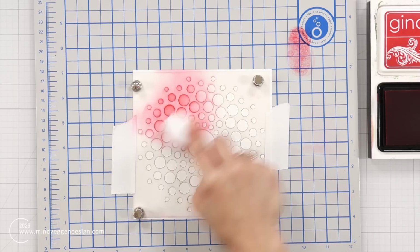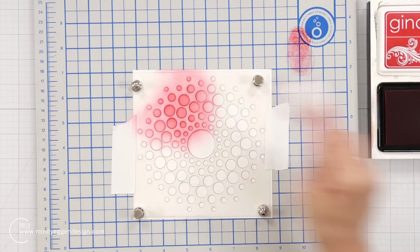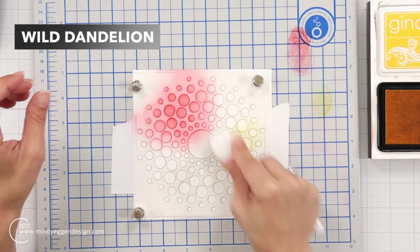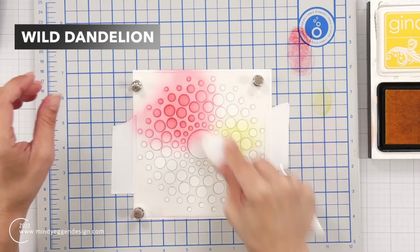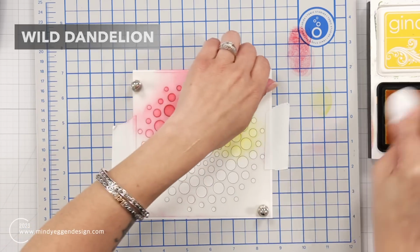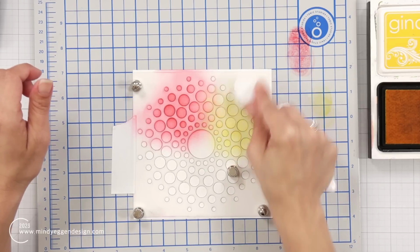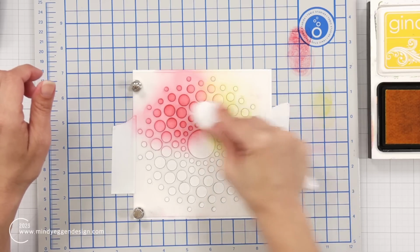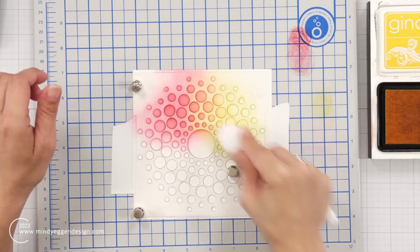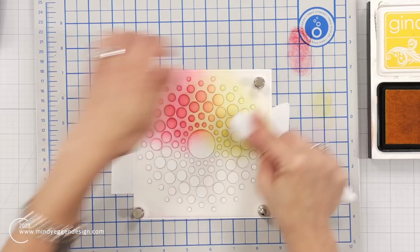I want that fade because I want to combine colors on each side of this. When you're blending with your ink blending brushes, you want to make sure you're also going from right to left and left to right to cover the entirety of the stencil. Now my second color here is a Wild Dandelion. I'm going to come in where it has its own block of color, and then as I kind of veer over to the left-hand side, it's going to blend into that red velvet and give me a beautiful orange.